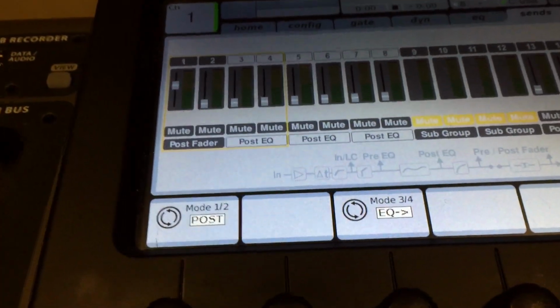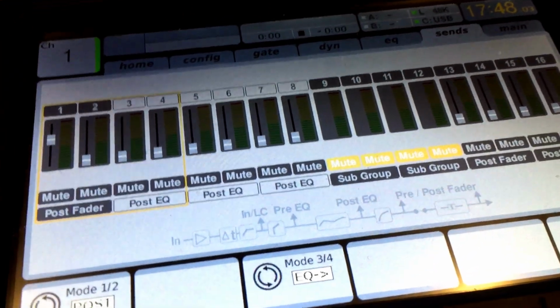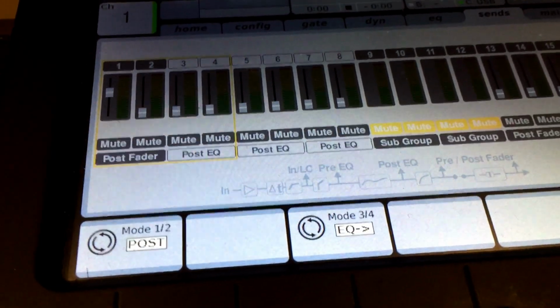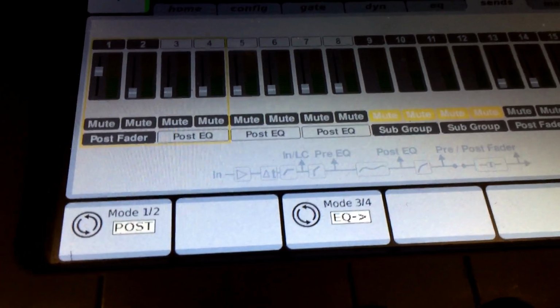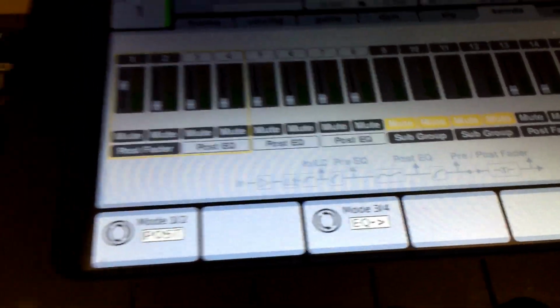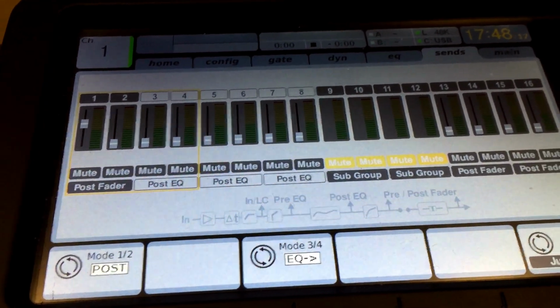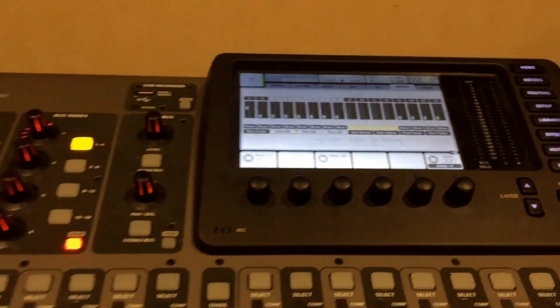So in essence, this basically just changes one channel. If you had regular monitors all over the place in pre-fader, but you had one that you wanted to go up and down for some reason, to coincide with the DJ or something like that, you want to just change that one channel, that's how you would do it. So I basically took a not so complicated situation and really made it confusing.